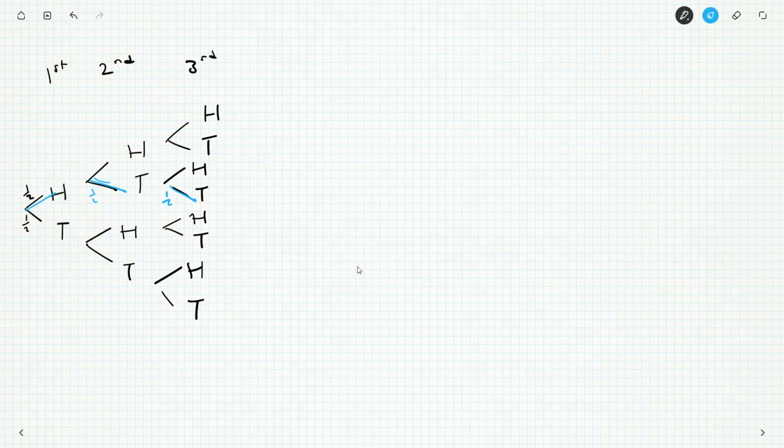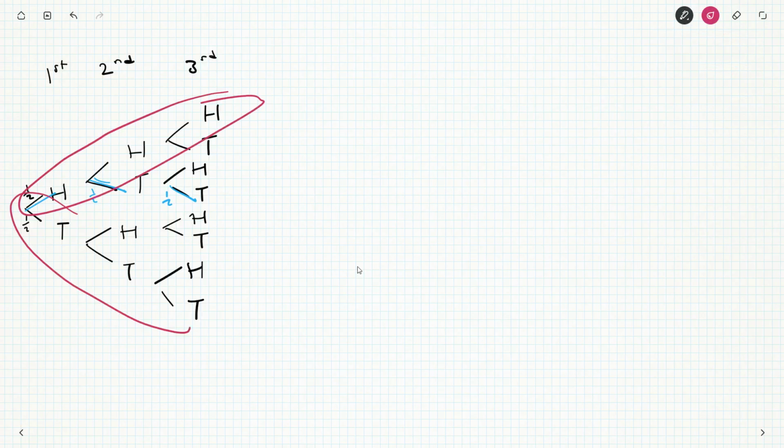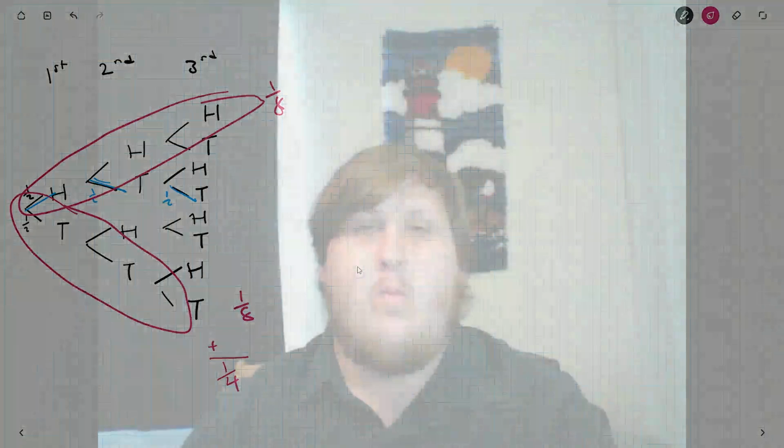Okay, now we're not interested in just any old branches. We want those that have strings of 3 heads or strings of 3 tails. And so the 3 tails happens 1/8 of the time. 3 heads happens 1/8 of the time. And if we add these up, we get 1/4. So already, just flipping the coin 3 times, the minimum number that I need to get something like 3 heads, there's a 25% chance that I'm going to see 3 tails or 3 heads. Now, it's not the 50%, and it may be a while till we get the 50%, but we're sort of halfway there in a sense.